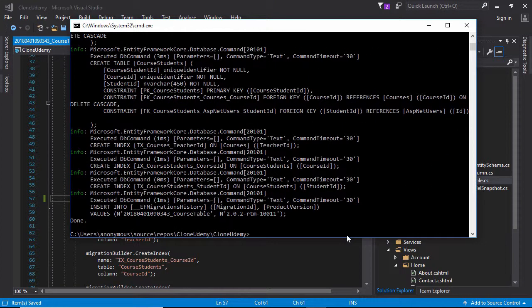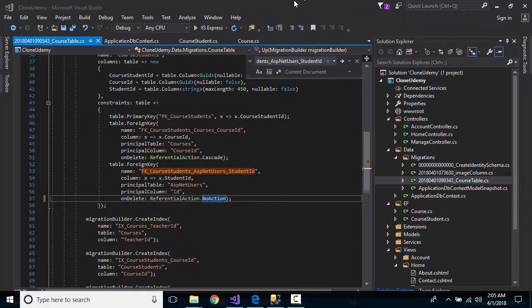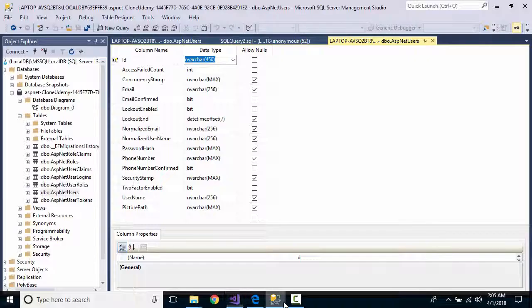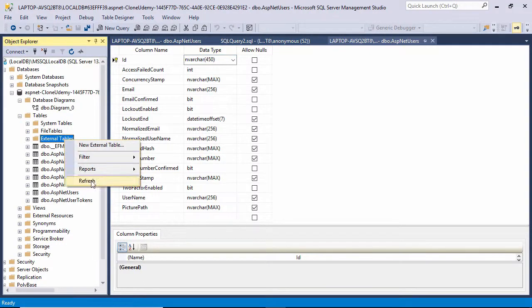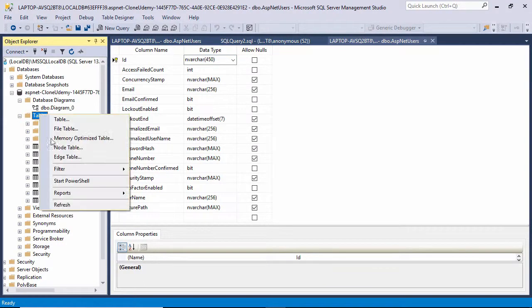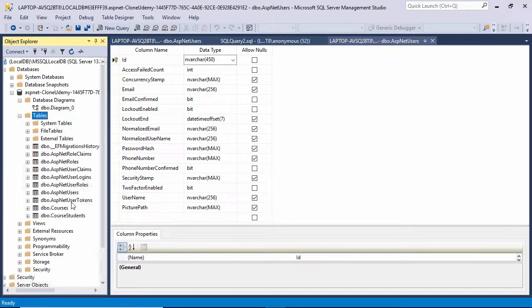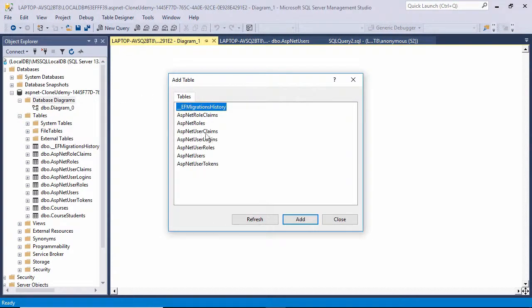So it's done. So it's created. Let's verify this in SQL Server Management Studio. Refresh this one. No, this one. Tables, refresh. And this is the course table. Let's refresh. New database where the course and course student tables are.